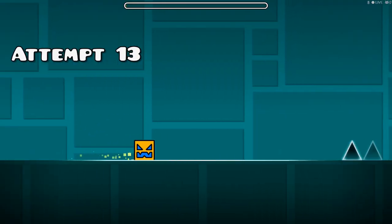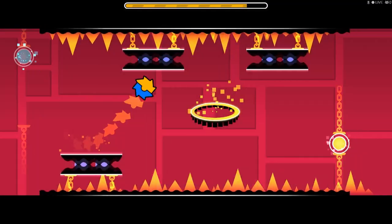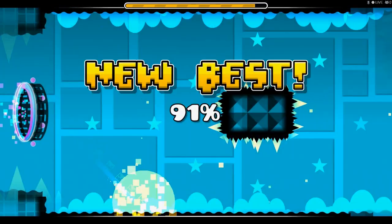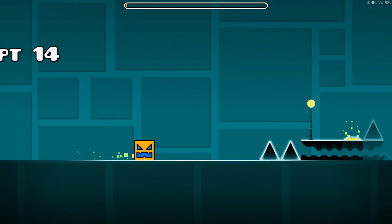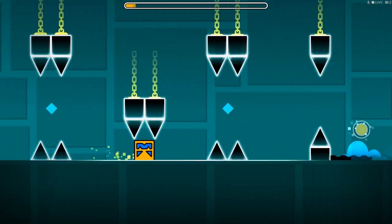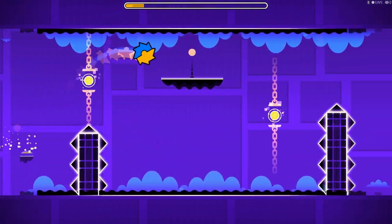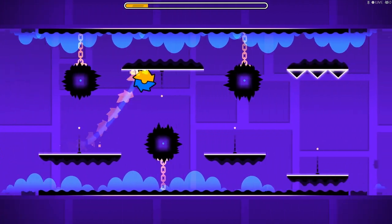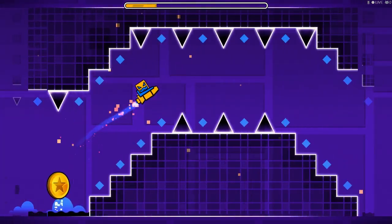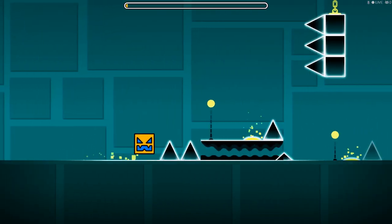No! Why did I jump? Why? No! Oh my God! I just was not expecting Rocket Man there. Holy shit, 91%, man. 91%. It must be it. It must just end on Rocket at the end there. Holy no. That's painful. That is so painful. That's even worse.